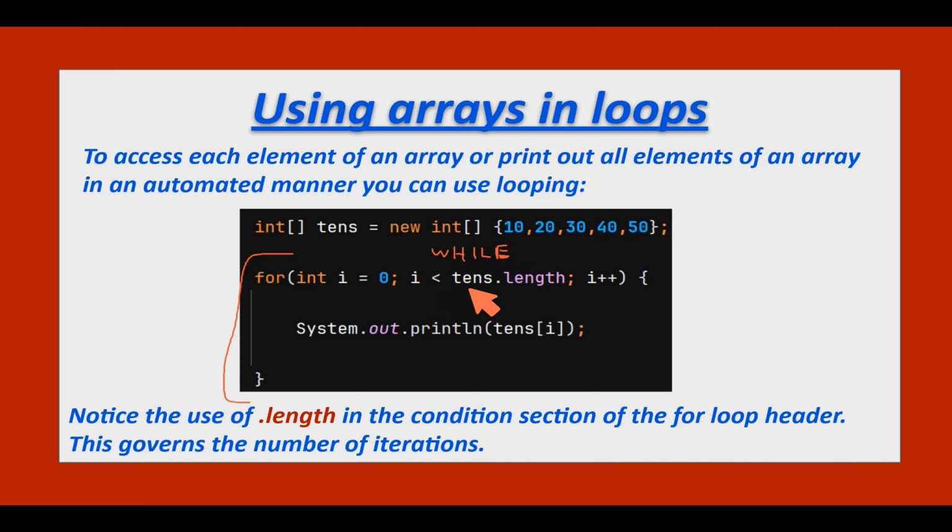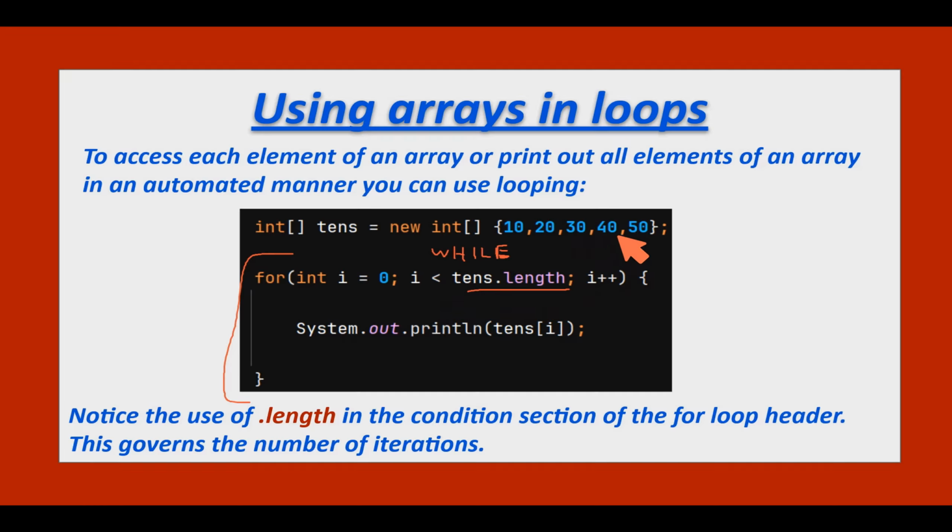While i is less than tens.length, remember we just went over the length property. This is going to give you the number of items, which is really going to create a limit for your looping, because your objective here is to access each item. Well, to access each item, you have to go the entire length of the array, so it makes sense that your condition would be the length of the array.